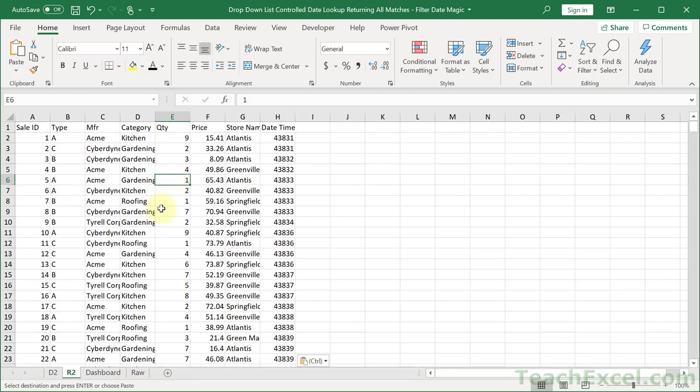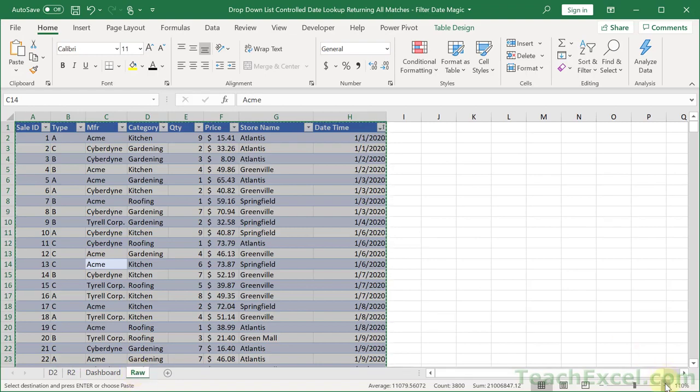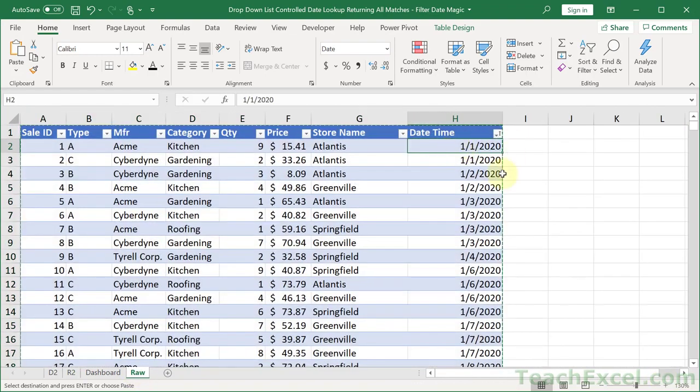And this is what your raw data is going to look like when you import it into Excel. Now the very first thing that you want to do when you have your data here, this is very important because we are dealing with dates. Notice, let me zoom in a little bit, how the date times look here. This is Excel's date serial format if you're not familiar with it. But once we format it as a date, it's going to look like this, like an actual date that we can read.